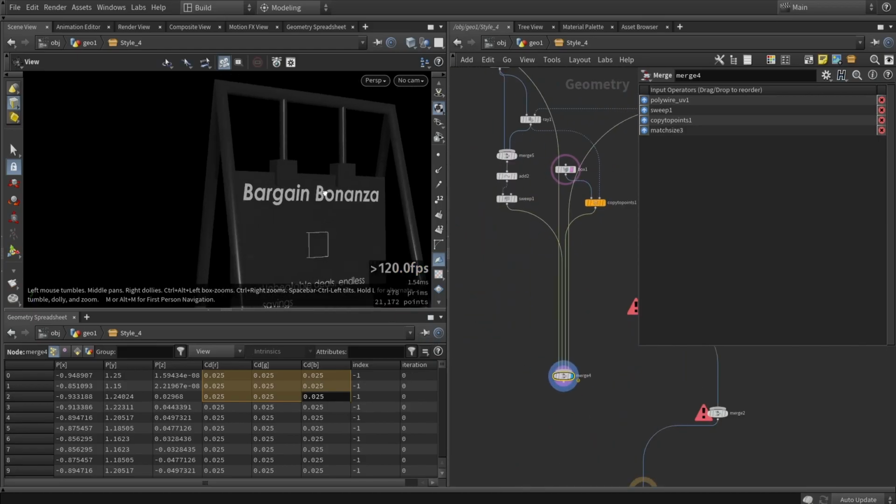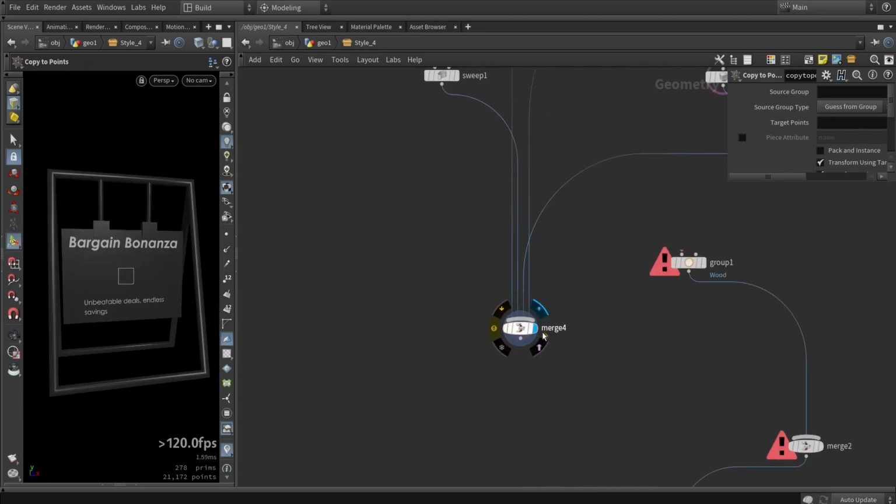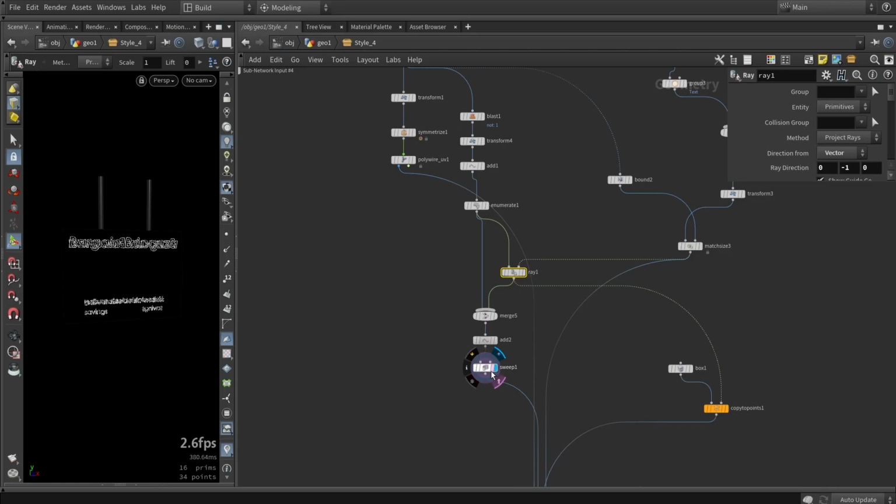And now we can have this. And now that is sort of done. So I have this shape over here. Again, what I did is I extracted the top part, I raycast those points onto my board, and I connected the lines again with a line and a sweep node.